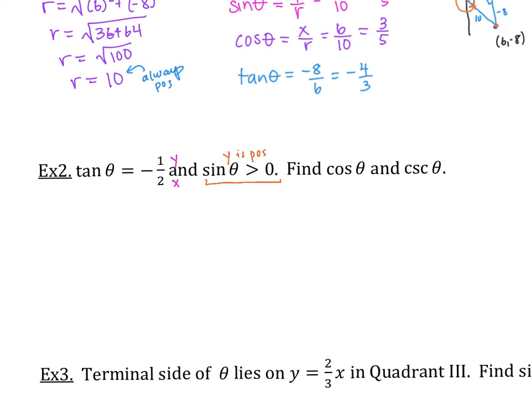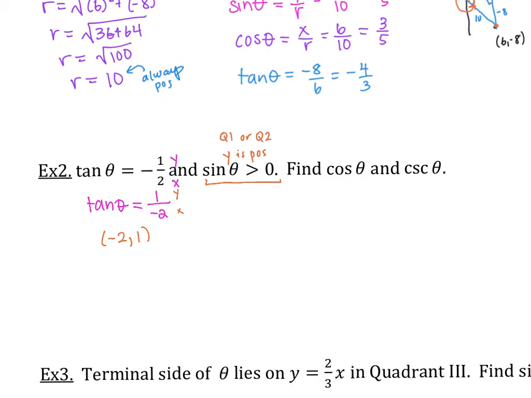If I'm thinking about the quadrants, because eventually I am going to have to consider all the quadrants, the y is only positive in quadrant 1 or quadrant 2. So I know I'm down to one of those. This also told me that the y is positive. So because the y is positive, it must be true that this is positive 1 over negative 2, so that I can make sure that the y is positive, which means the x is negative. So one ordered pair that is consistent with the tangent of theta being negative 1/2 would be the ordered pair negative 2, 1.